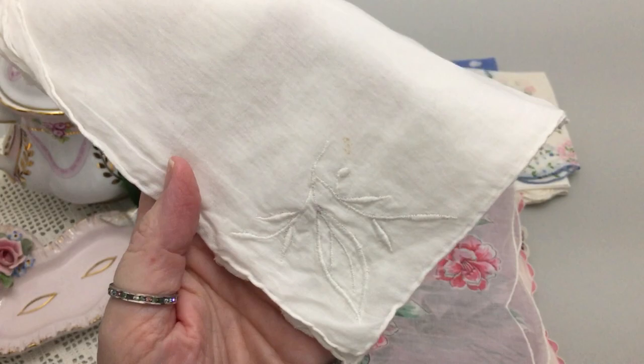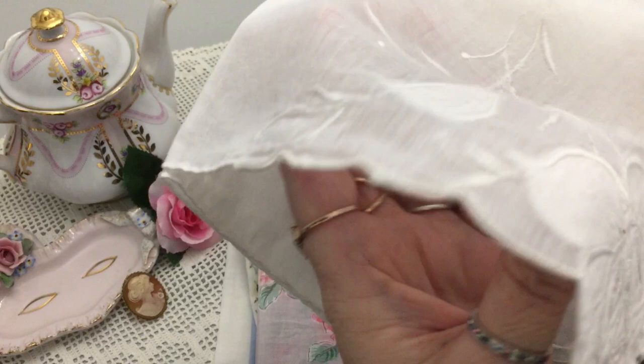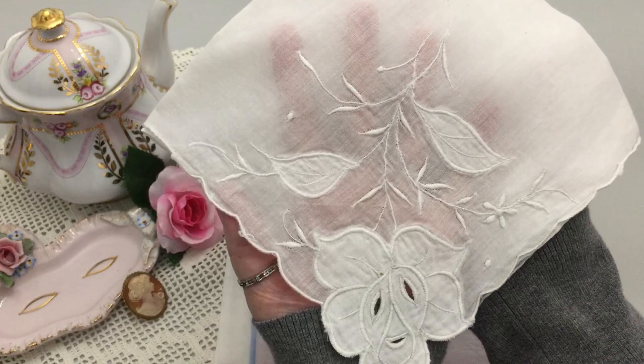And then I thought you'd get a kick out of this one also. I have other white on whites, but they don't show up as well on camera. But isn't that elegant? I just think that's lovely.